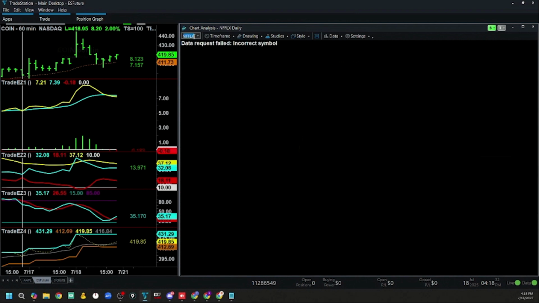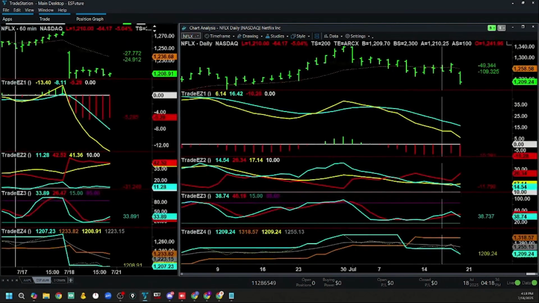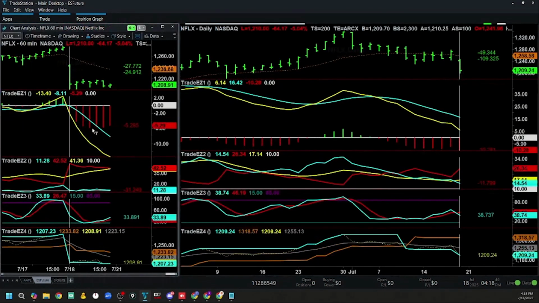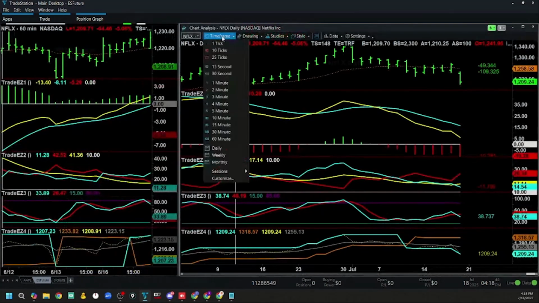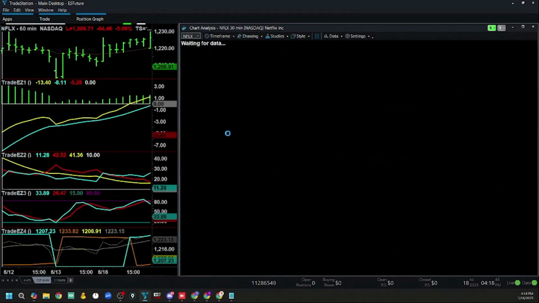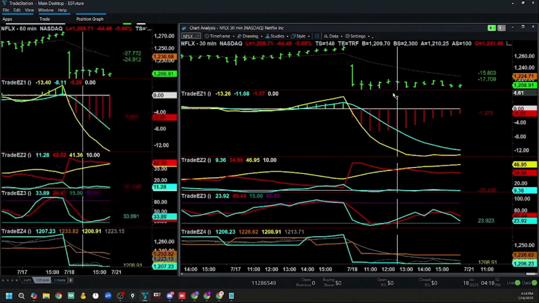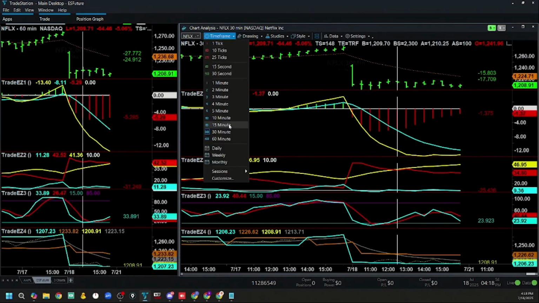Netflix down 64 here. If you look at Netflix, really great patterns in Netflix. The 60-minute reverse to sell after the earnings. Good earnings, actually. You can see the negative MACDs here, rising ADX, negative MACDs here on the 60 and the 30-minute time frame. Look at those negative MACDs. Look at the rising ADXs. You can't ask for anything better. And then what do you look to do on Netflix? Anybody know?